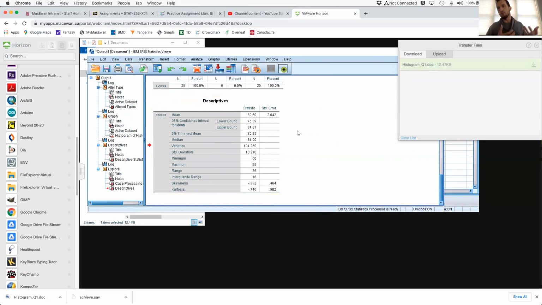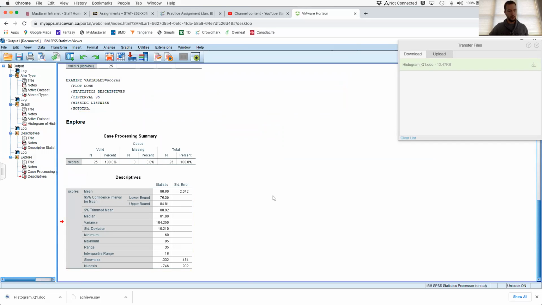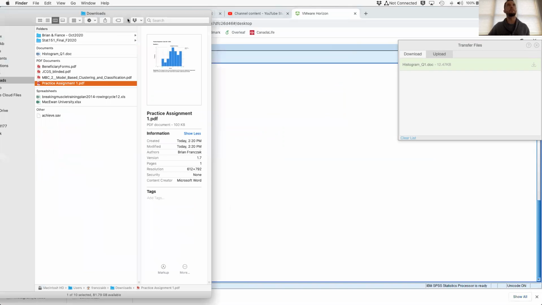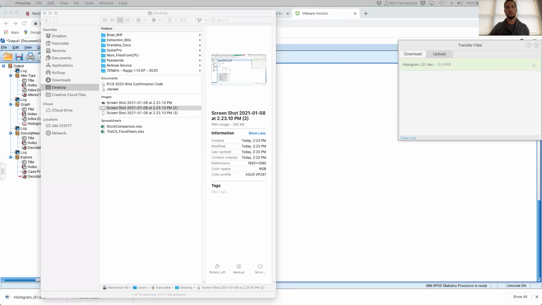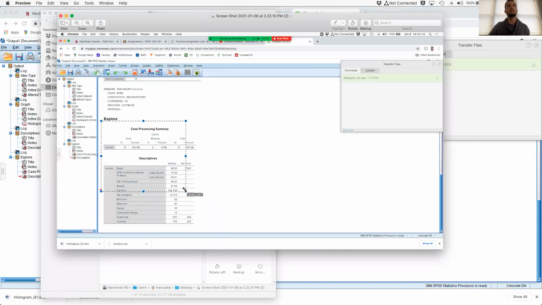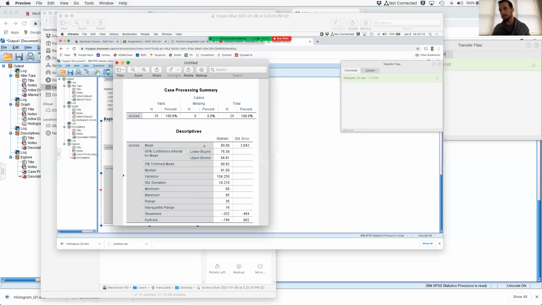Okay, the other option, like let's say you don't want to take this export path, like there must be a better way, right? Well, a nice cheap trick here, if you're on a Mac machine, for example, is you can screenshot. So if we close this and I hit Shift Command 3 on my MacBook Pro, I can take a screenshot. And then within the screenshots, if I open up said screenshot, what I can then do is basically just crop out the part that I'm interested in. And then I can just save this and upload this as a file into the Word doc. And that would work equally well. You can see that this is a high quality image and you get the same result as you do if you export it. So it's two different ways of accomplishing the same goal.